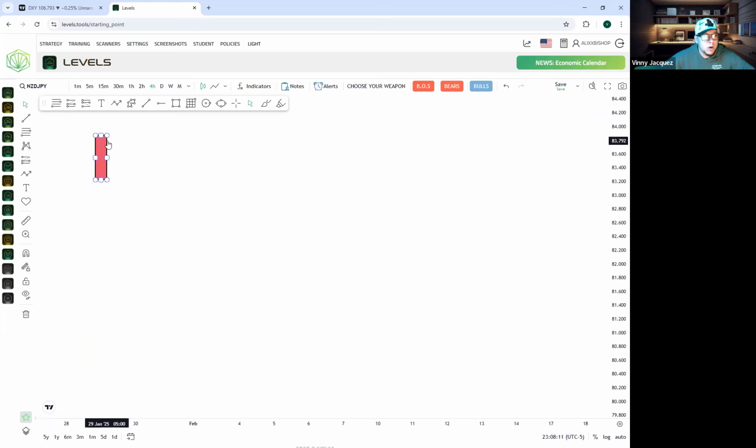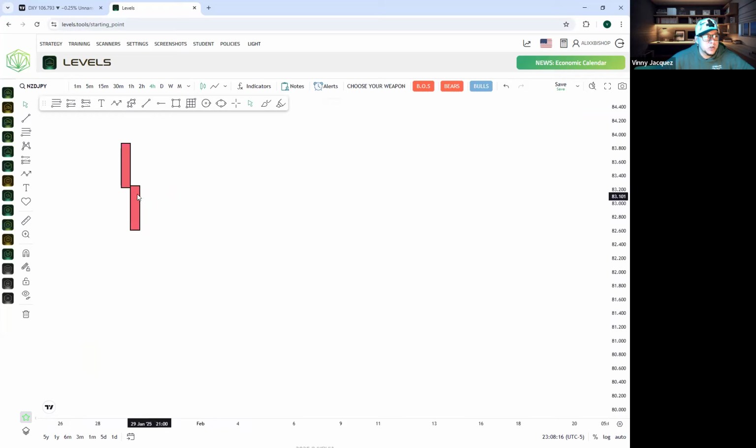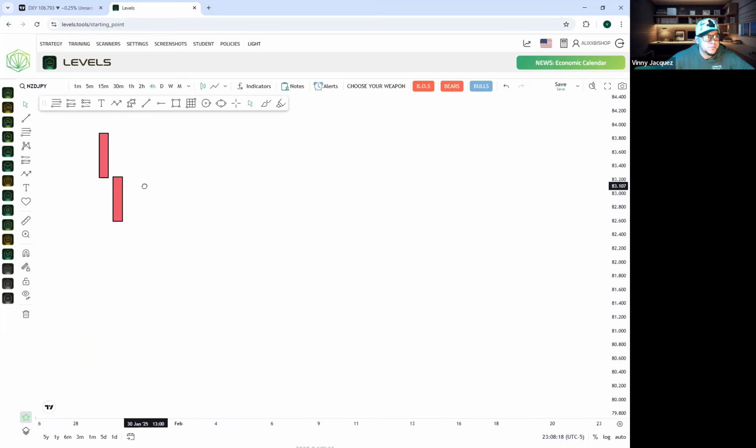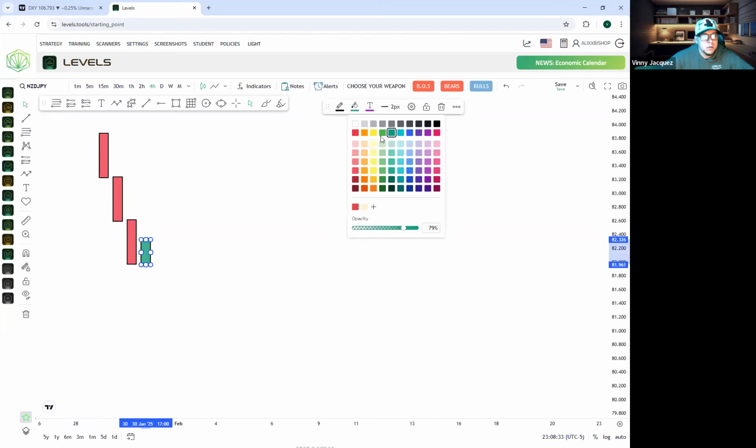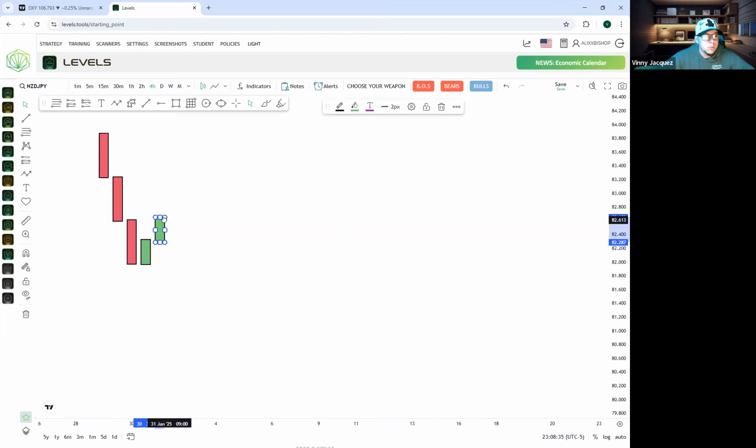Okay. Now, when the market is in a downtrend, right? This is a good thing. We just have to wait for structure to form, right? So let's go ahead and continue. Market's in a downtrend right now. We need for the market to pull back and make a lower high. So as the market's doing its thing, let's go ahead and make this structure. Let's make this green. Not the green I wanted. Cool. Market's going higher. Awesome.